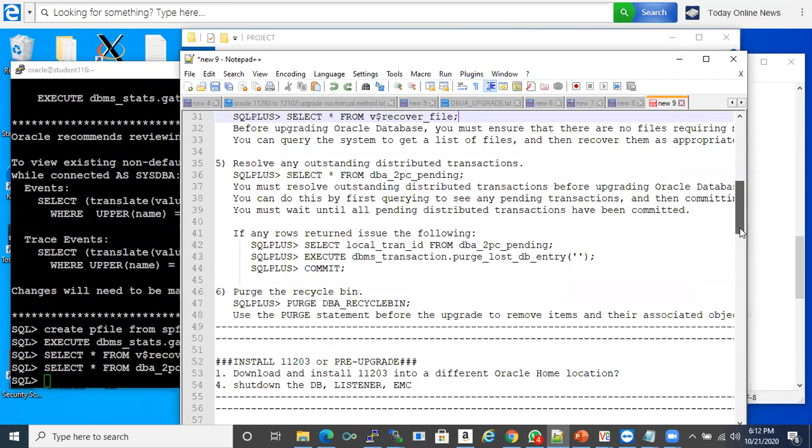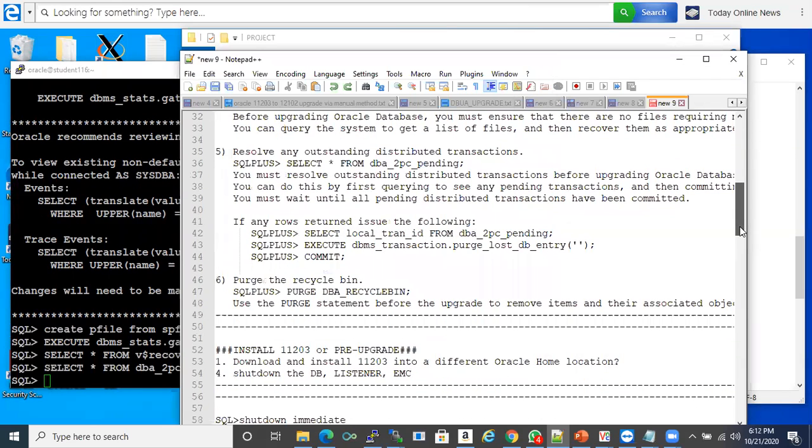So you see that manually there are a lot of things you have to run yourself, but GPU can do that. Let's imagine that we have some files that require recovery. GPU tries to do that for you, but in the time it takes GPU, you can perform it yourself without having to bring the database down.